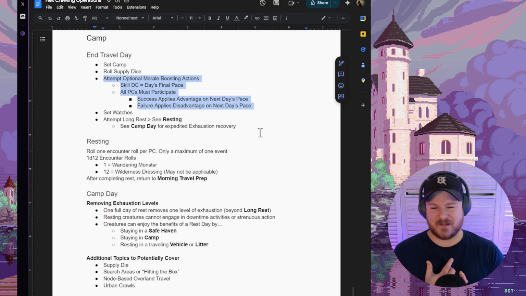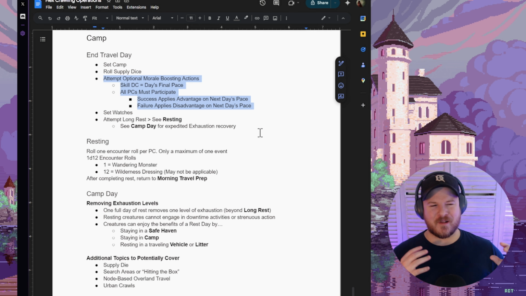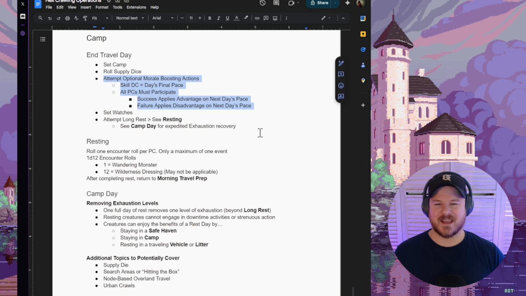Maybe you burn the food. You just make a really crappy meal. Maybe you give somebody some light food poisoning or something like that, where you don't want it to be mechanically food poisoning, but you're just like, yeah, this is not good. Like maybe some of the supplies were not fresh enough, and it's mildly upsetting, or it's too spicy, or who knows what the case may be. That doesn't go over well. Or maybe people are just tired of having hardtack, right? They're just tired of having iron rations, and it didn't really matter whatever way you tried to dress it up with your chef's tools. You just don't have the means to make a good meal.